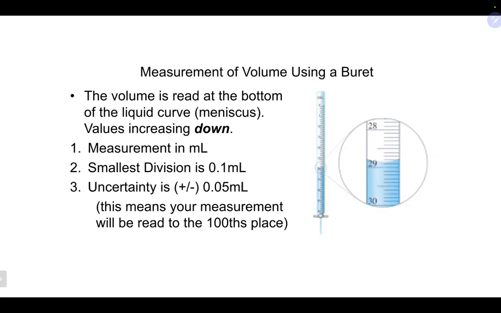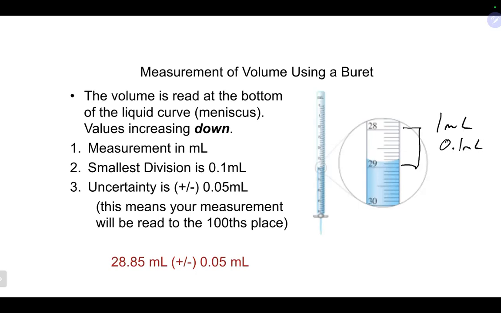Now, when we use something like this particular instrument here, this is actually a buret, and burets actually increase volume as you go down. You fill it from the top, you drop it out the bottom, the liquid. So the liquid comes out the bottom here. So as you can see, that's 28. This is actually 29. This is actually 30. So it actually increases as you go down in this case. So when we look at this, the difference between here is still 1 milliliter. There's actually still 10 markings, which means each one would be 0.1 milliliter.